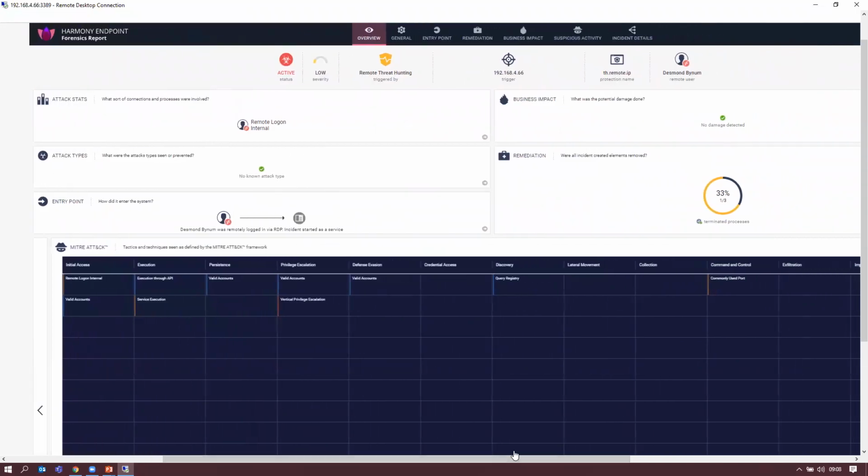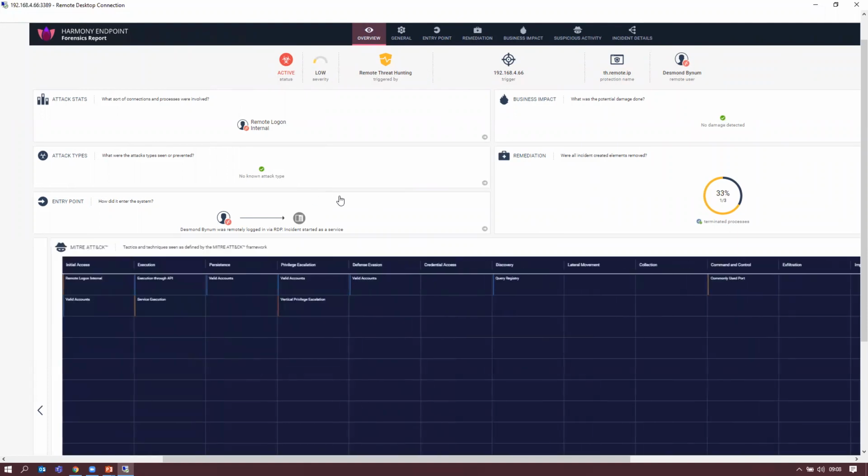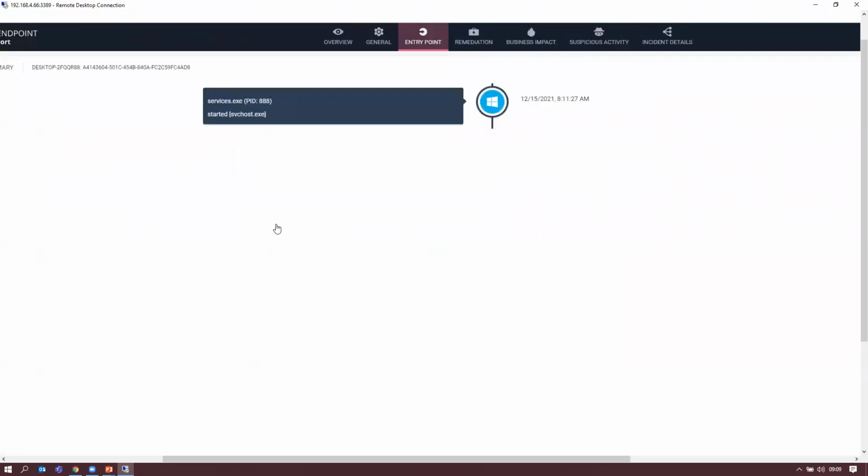The forensic report is broken down into clean sections at the top, and you can look through these and check for attack stats and attack types, if there are any. The only thing it found on my current local machine was the fact that I was logged in via an RDP session. As you can see here, you can drill down into it and get more information.